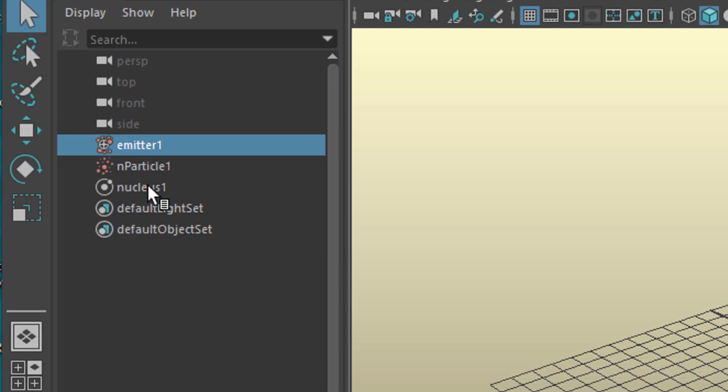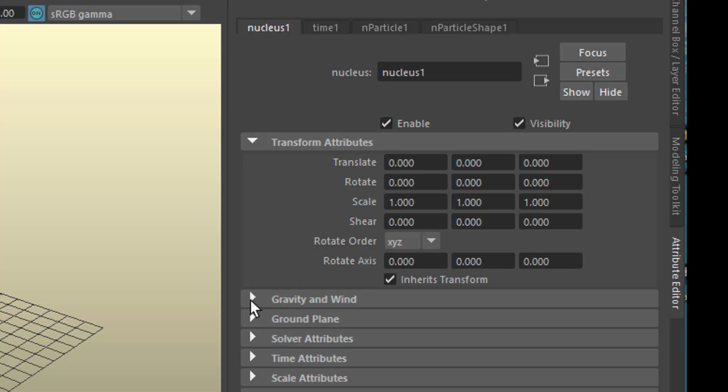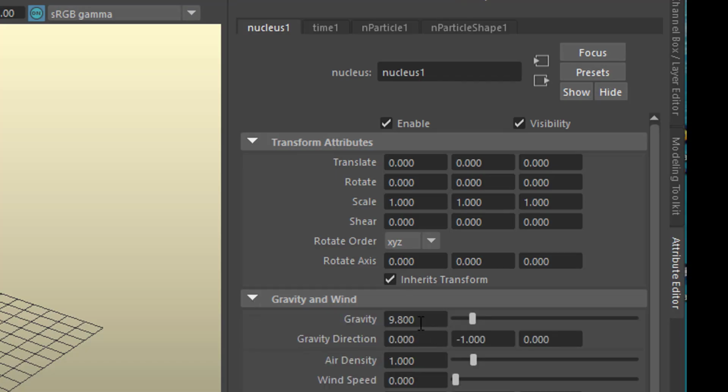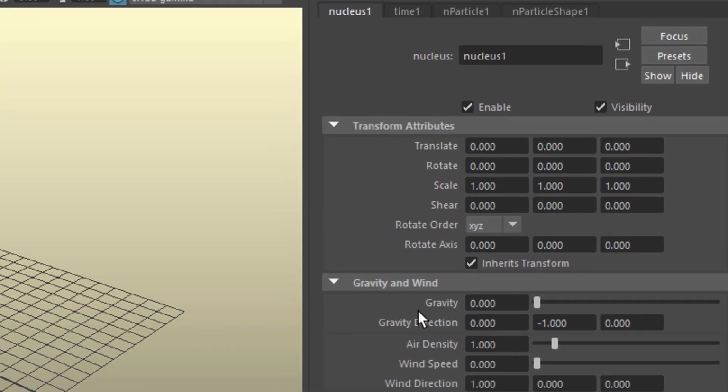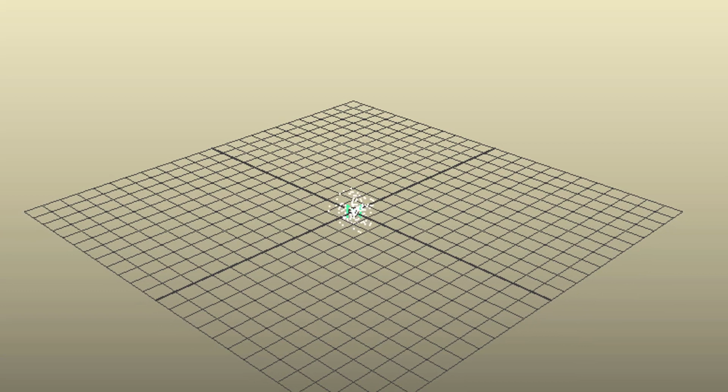The nucleus contains the dynamics of this whole system, and when you select the nucleus, you find the gravity here. It's set to 9.8. That's the reason why the particles fall down. We don't want them to fall down, so we reduce the gravity to 0. And now they just spread in all directions.